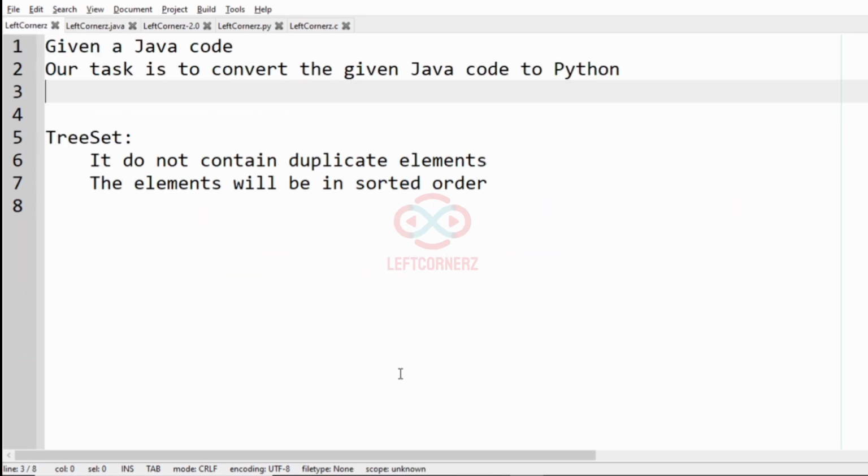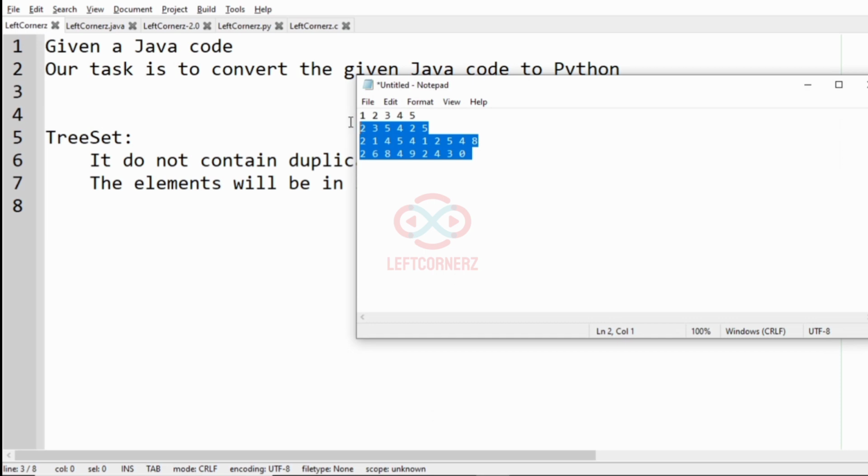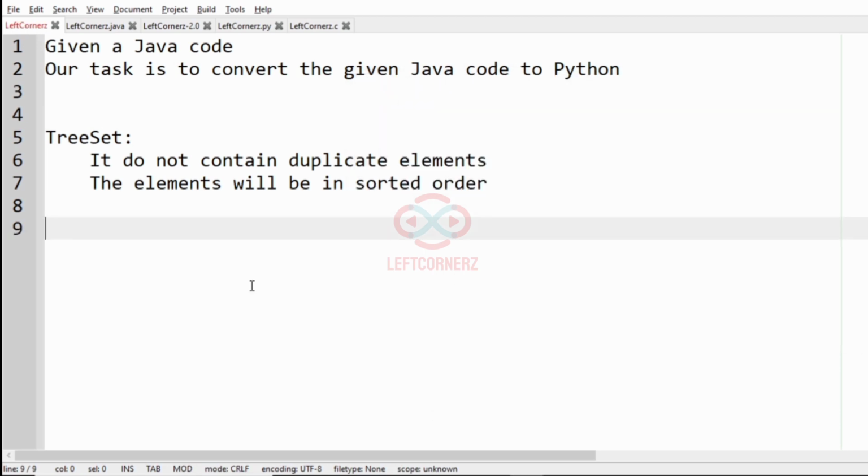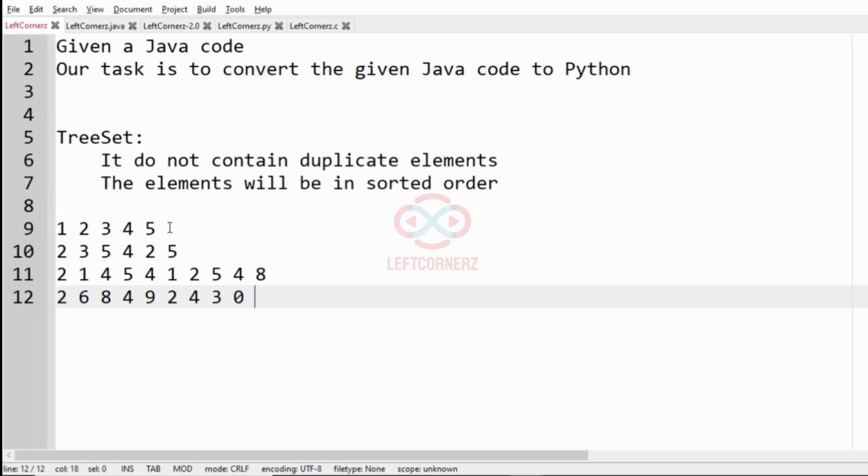Now let us consider our test case for better understanding. So this is the given test case. In this, they have not given this many lines of input, so the input will be infinite. For that only we are using a while loop which runs infinite times. So let us have a variable called numset which is equal to an empty list, and numlist.